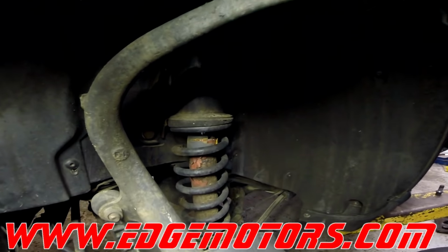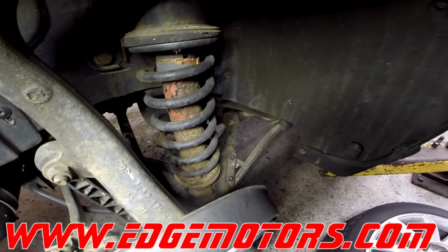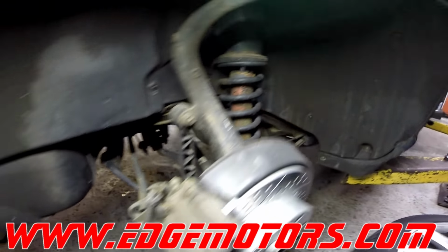This guy is going to need shocks. Oh, got a broken spring over there.